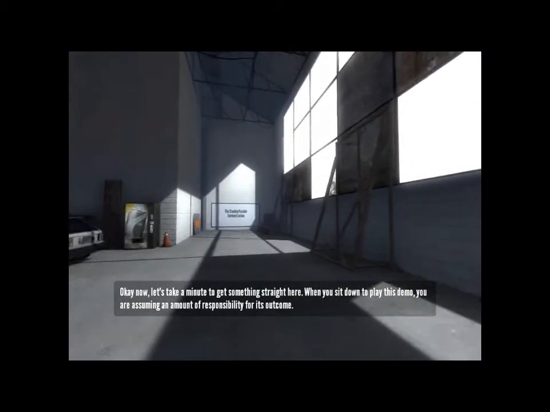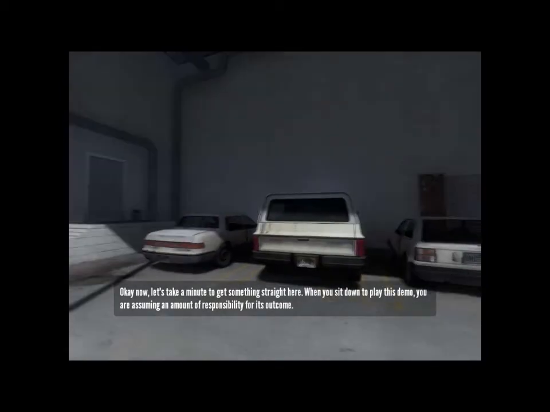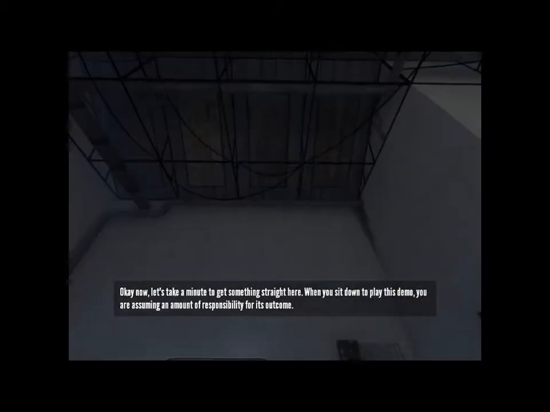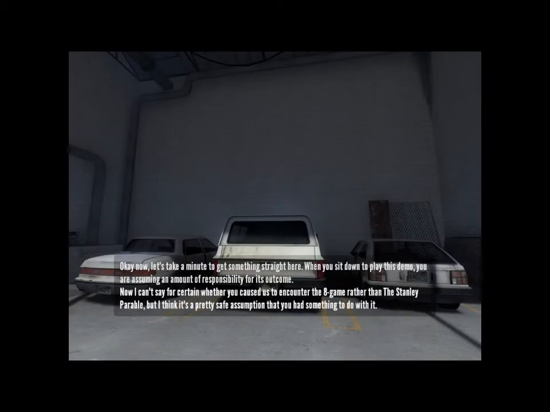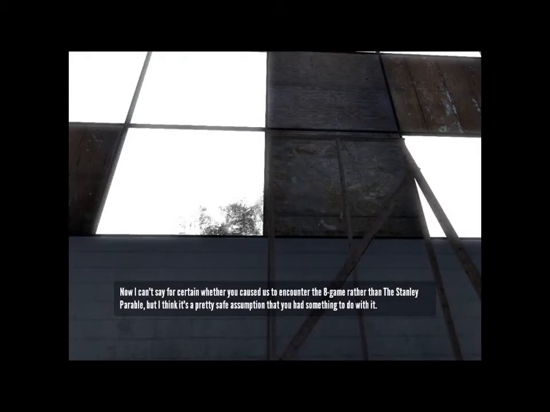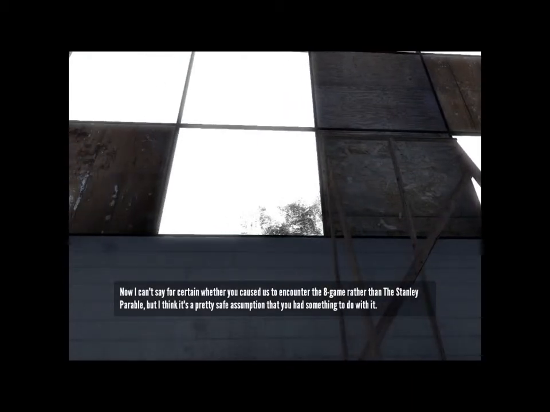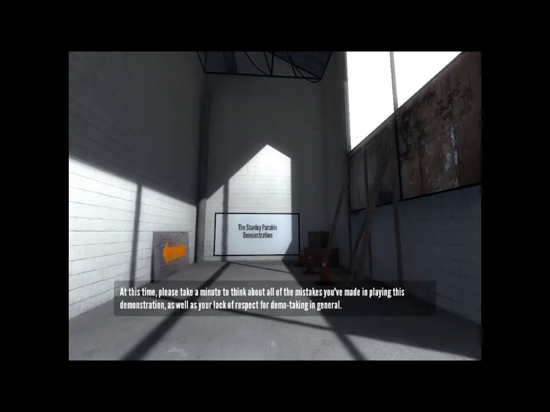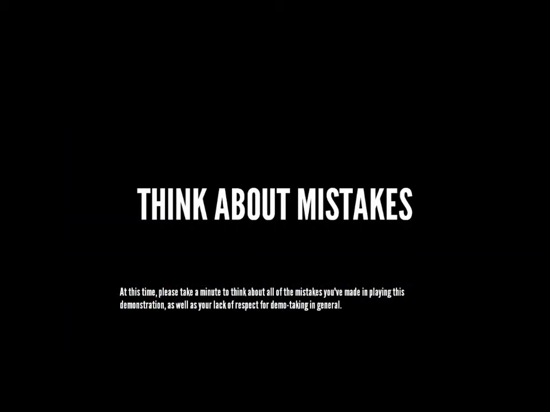Okay, now let's take a minute to get something straight here. When you sit down to play this demo, you are assuming an amount of responsibility for its outcome. Now, I can't say for certain whether you caused us to encounter this game rather than the Stanley Parable, but I think it's a pretty safe assumption that you had something to do with it. At this time, please take a minute to think about all of the mistakes you've made in playing this demonstration, as well as your lack of respect for demo taking in general. Excuse me. I respect this place quite a lot.